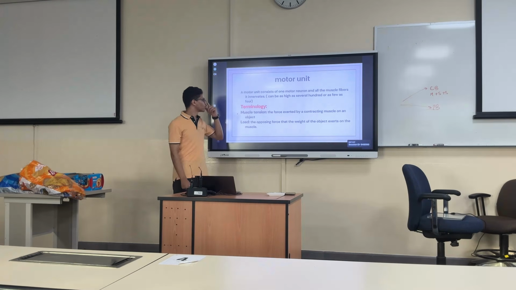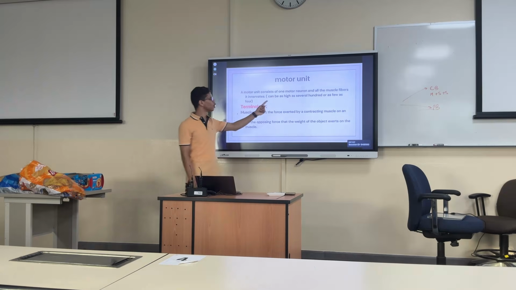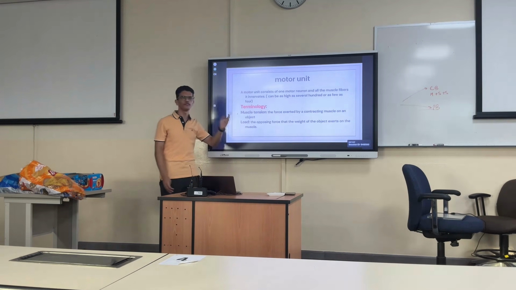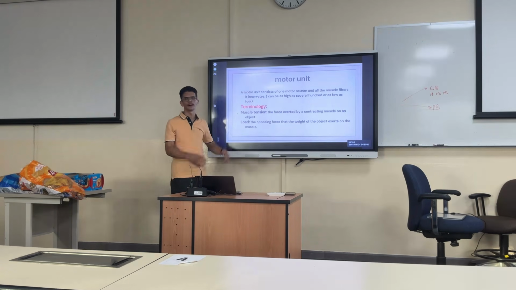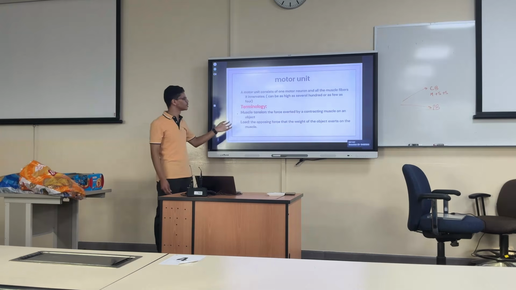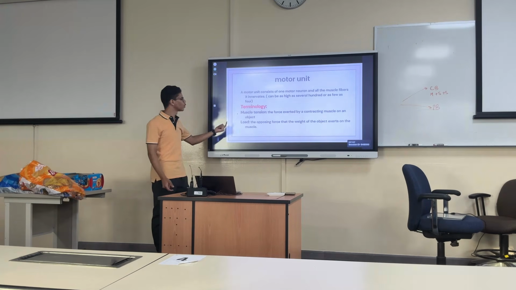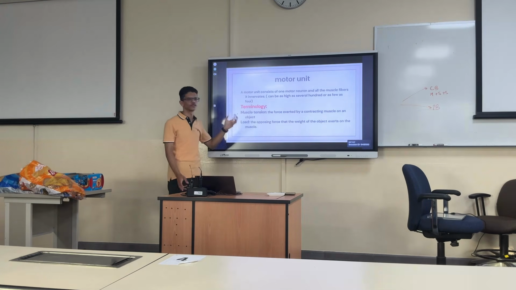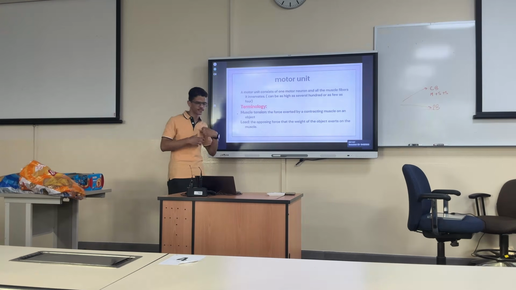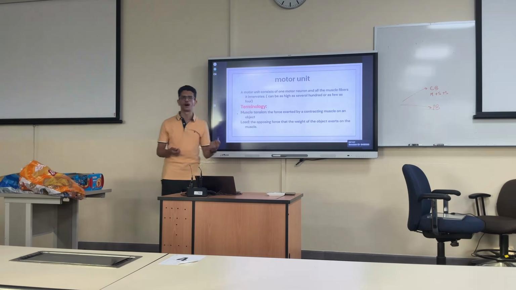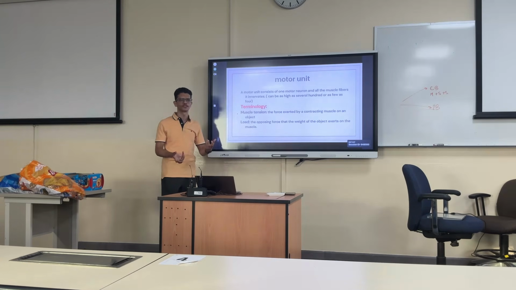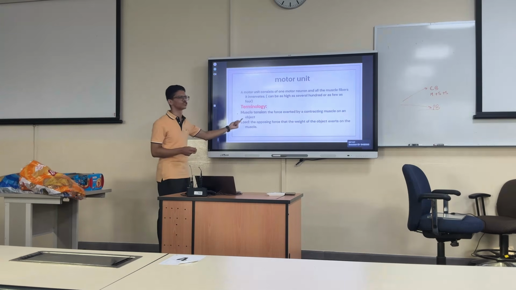Okay, so a single neuron can innervate as few as 4 myofibers or as many as several hundreds. So it depends on the muscle, as we are going to see now. Some terminology before we continue. We need to know what muscle tension is and what load is, and the difference between them. Muscle tension is the force your muscle is exerting on the object. Like when I'm trying to pick up my laptop, I'm exerting force, right?